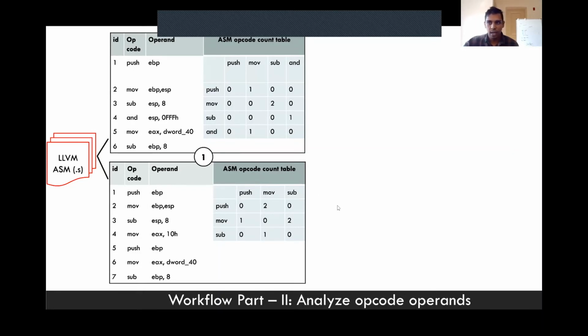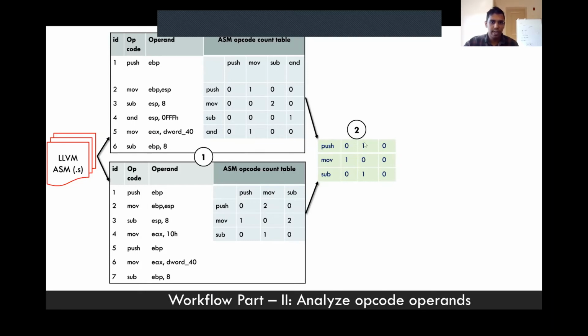And finally, from this frequency of opcodes, we are generating another table that basically gives us the similarity of these two variants. Let's say for this first variant, you can see the value of sub followed by move is twice, and also in the second variant, sub is followed by move twice. So that's why the value is 0 here. And in the case of the other, move followed by the push opcode, the value is 2. And here the move followed by push is 1.